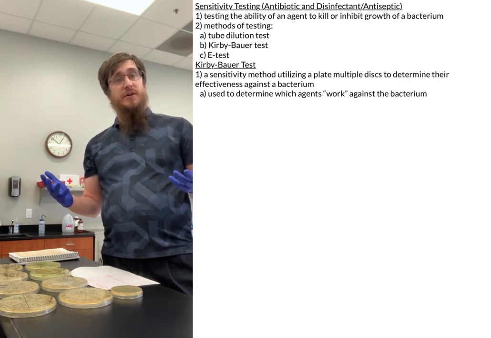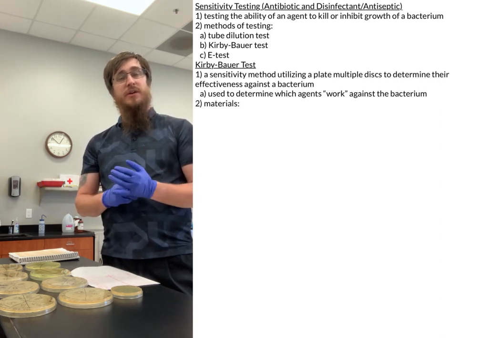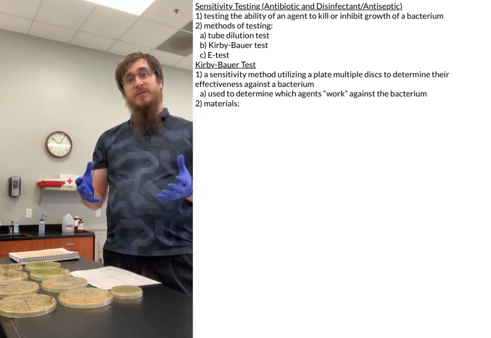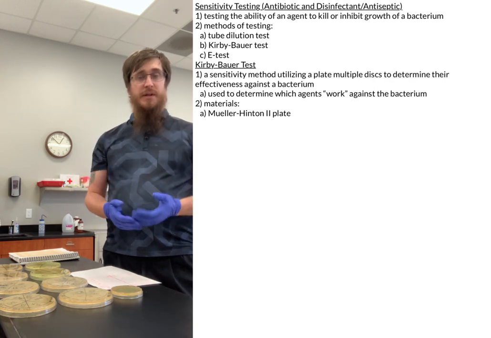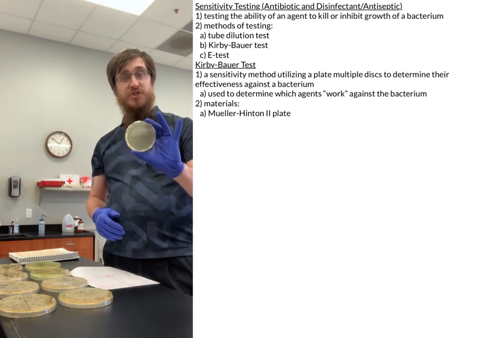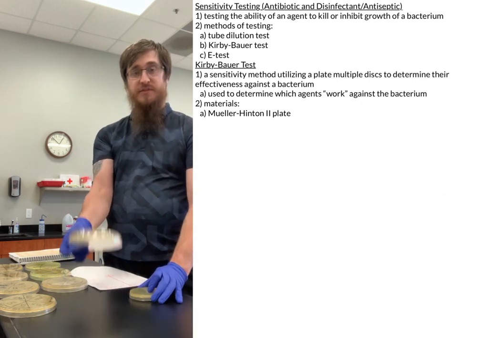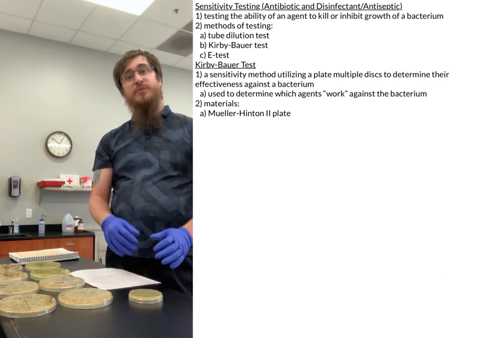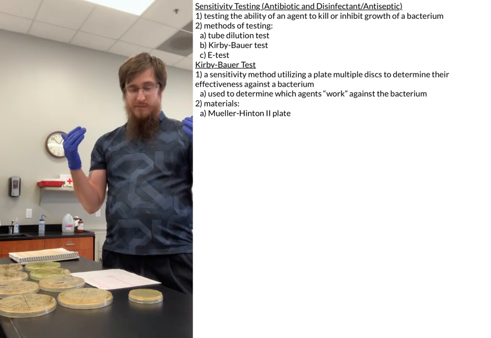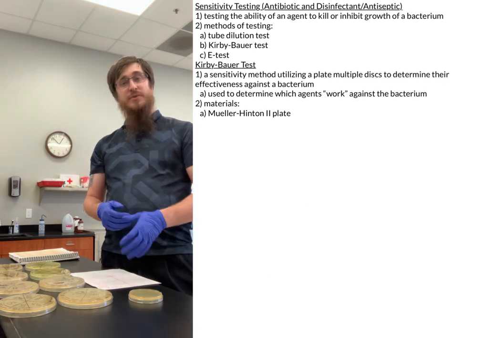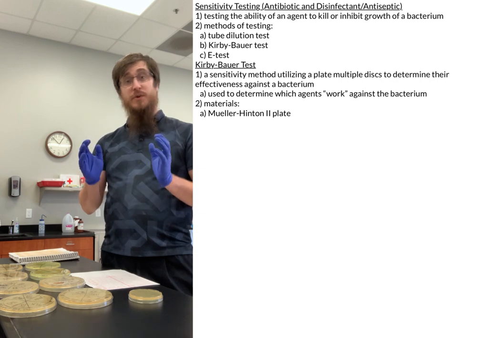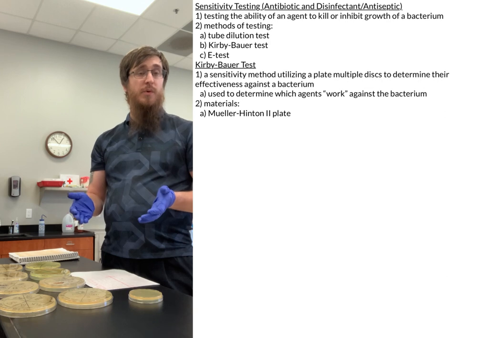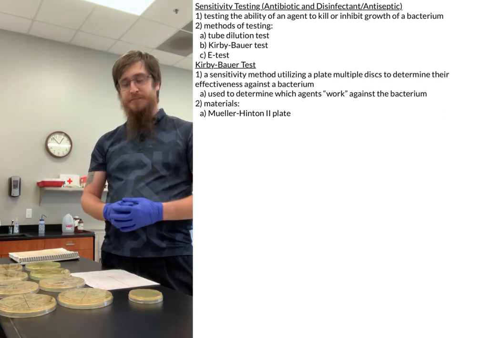So with that in mind, let's talk about what materials you would need in order to actually perform a Kirby-Bauer test. So you are going to need a plate with what we call Mueller-Hinton 2 agar on it. And they do come kind of in two versions. We can have our standard size plates, or we might have these sort of giant plates, again, way bigger. And we tend to prefer to use the bigger plates. The main thing here is that while we can do it on the small plates, no problem, you have a bit more room on the bigger plates, so you can put more discs on it. And the more discs you put on it, the more things you're testing at one point, so your testing is going to go faster, basically.